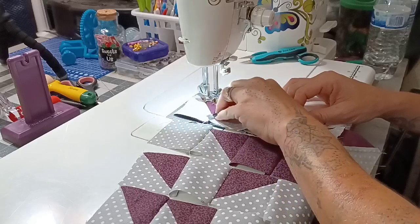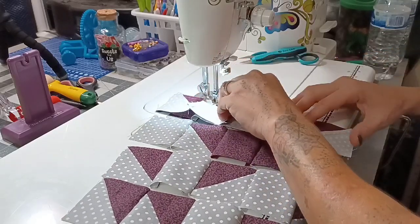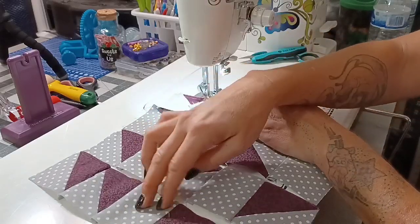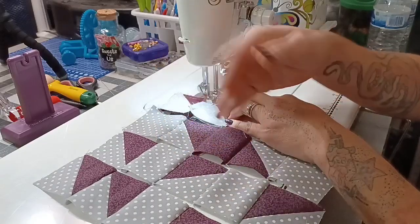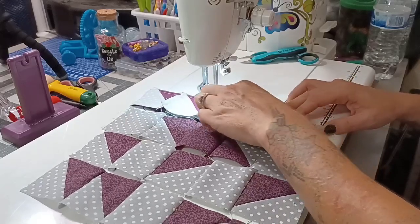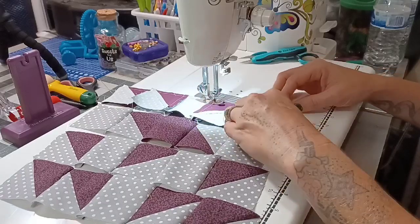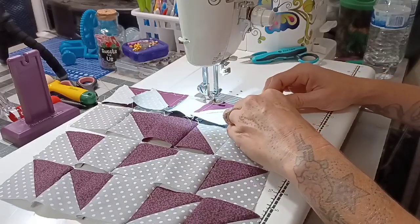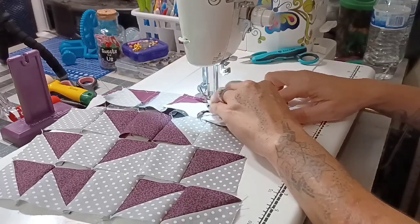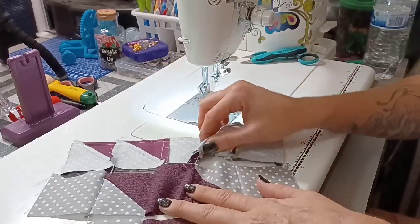There's no right or wrong way to finger press these opposite directions when we're doing these. Because you want to just make sure that you're pressing the way that that seam wants to go. As long as they're all opposite of each other, it should be good. And then you don't really need pins because they're all held together. The only thing you need to do is make sure that you're nesting these seams as you come up to them, just like this, and that everything is staying flat.